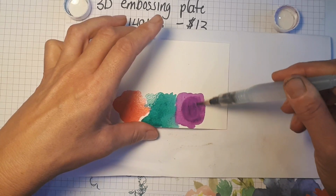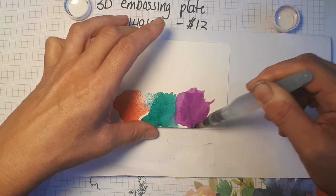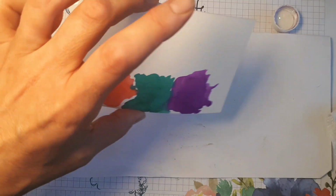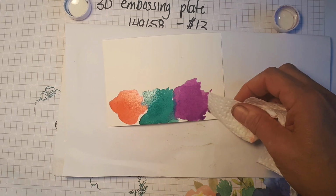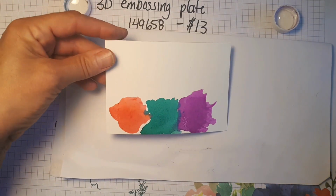I've intensified the color, and I just want to make my shape a little bit more artistic. Just a little bit more. There, I like that. Of course, once you start changing things, you'd never want to stop, but we'll leave it just like that. I'll absorb a little bit of that purple here, and then I will heat set it just for the purpose of time. But you see how that changes things when you use the paper towel?